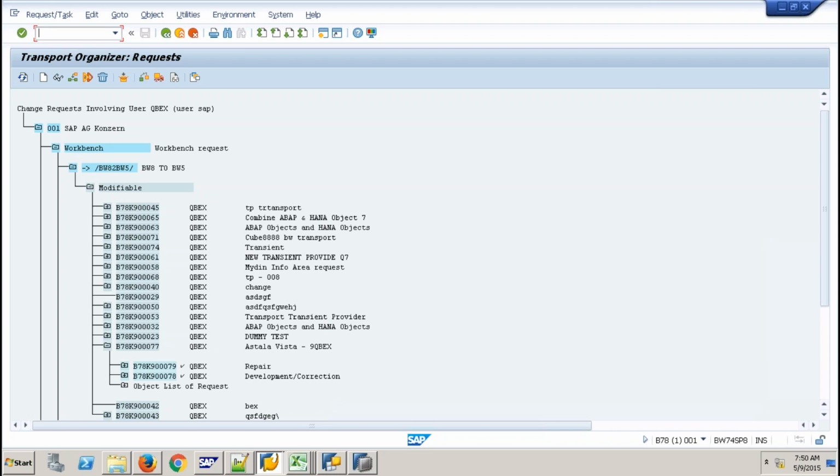When you say you want to demonstrate the POC and the performance, you already have some model and data volume in the non-HANA database which is up and running with the customer. I need to take the same amount of data and the same model into my BW on HANA system and then show them how it differs in performance or what changes you can see. That is what a POC is, right? Proof of concept.